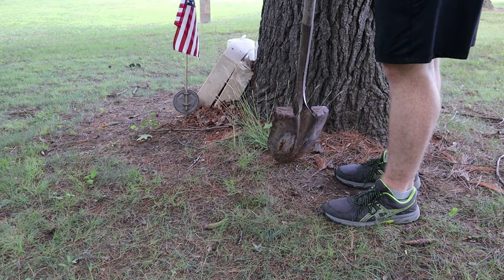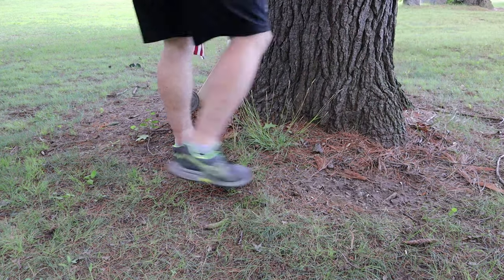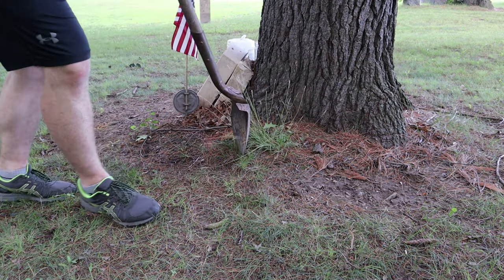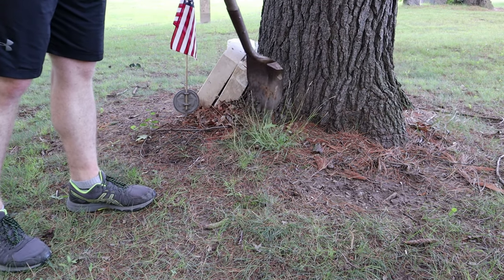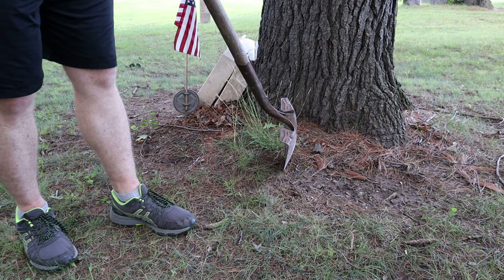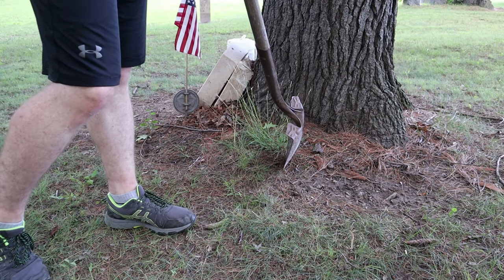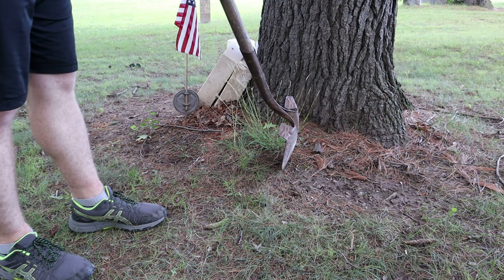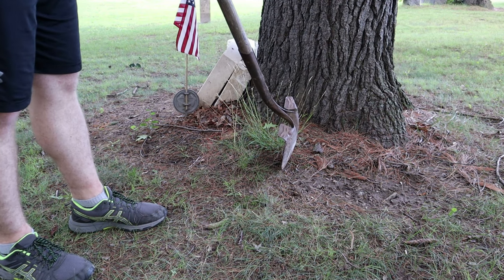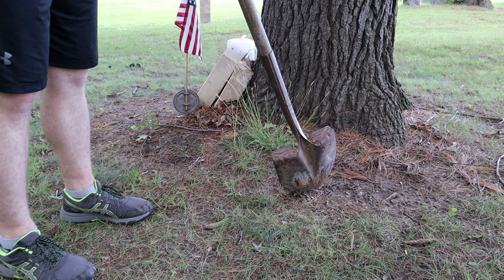One of the big problems with putting this thing back close to where it belongs is you've got buttress roots on this pine tree going basically at the corners of the tree - I know that sounds weird. So we need to put it somewhere where we're going to miss a buttress root and far enough away from the tree that it's not going to grow into the stone again. This pine tree is probably right around 100, maybe 110 years old - a great big white pine. I imagine it's probably not going to live much longer.